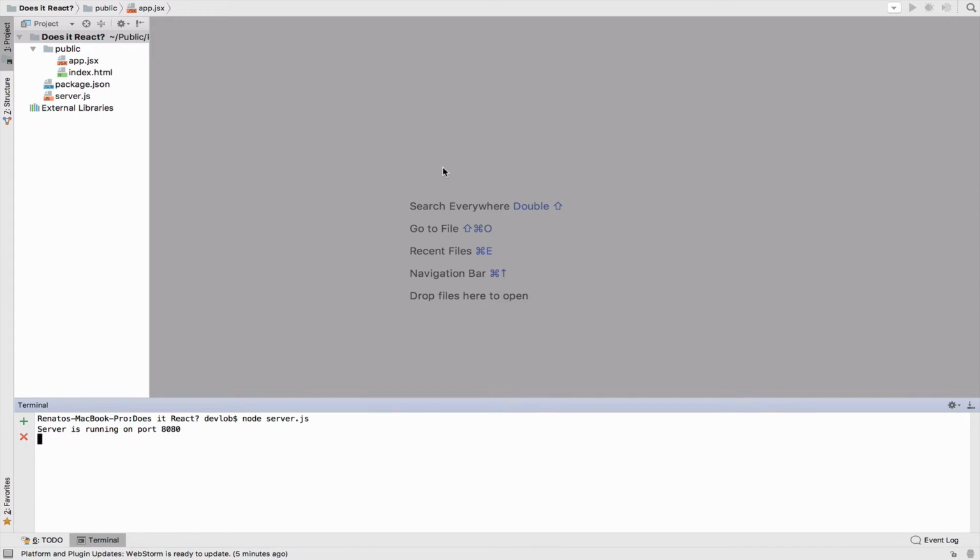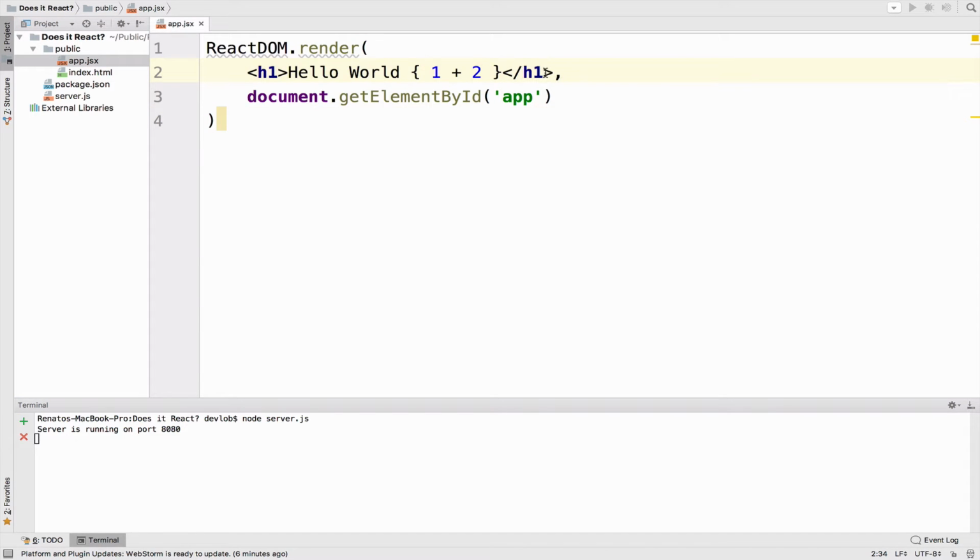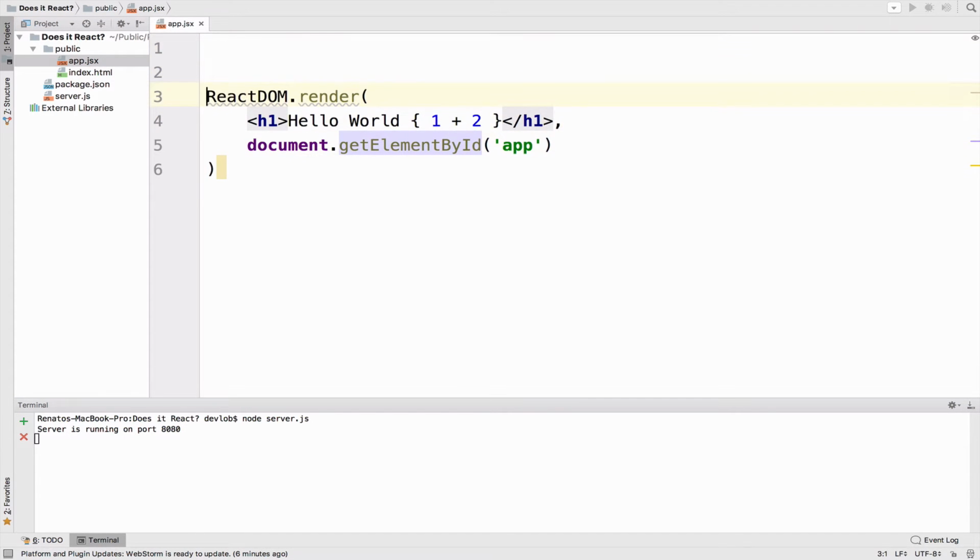So let's create our first component using JSX. There are a couple of different ways that you can write a component in React, but if you want to make use of the latest ES6 features, then you can use ES6 classes. So I will start by declaring a variable to store this component, and I will name it Navbar. Make sure you have the first letter capitalized. This is a good practice.